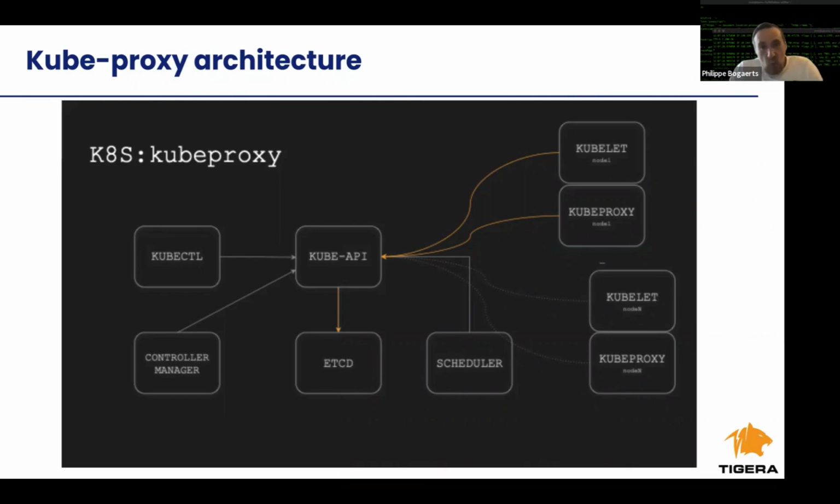So once the scheduler decides where pods need to be scheduled, for example, if I have 3 pods, the scheduler will decide, okay, I need 1 pod on node 1, 1 on node 2, and so on and so forth. Kubelet will watch kube API and etcd to see whether or not it should spin up a new pod. When kubelet sees that a new pod needs to be spun up, kubelet will make sure that through the CNI interface, it will get an IP address and spin up that pod. You don't need kube-proxy for that. The moment you define a service, a cluster IP, well, again, this happens through the kube API.